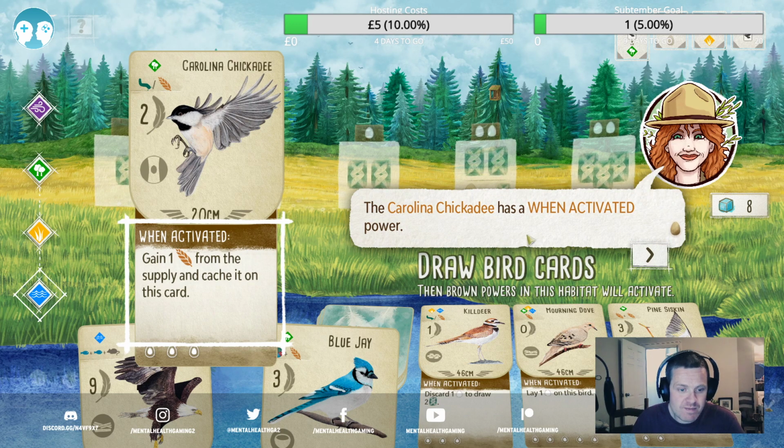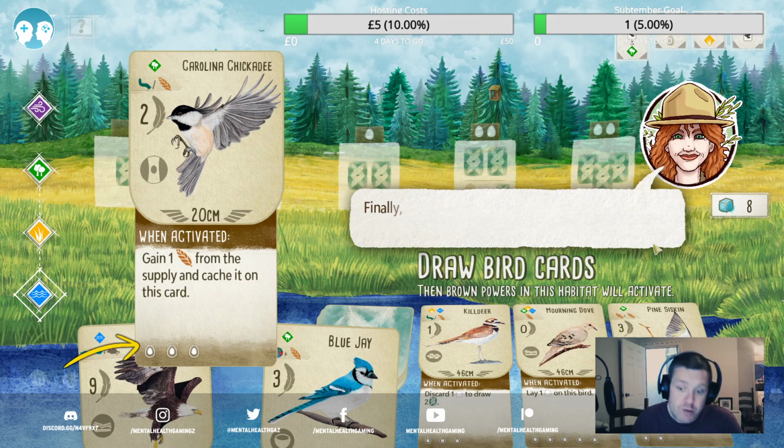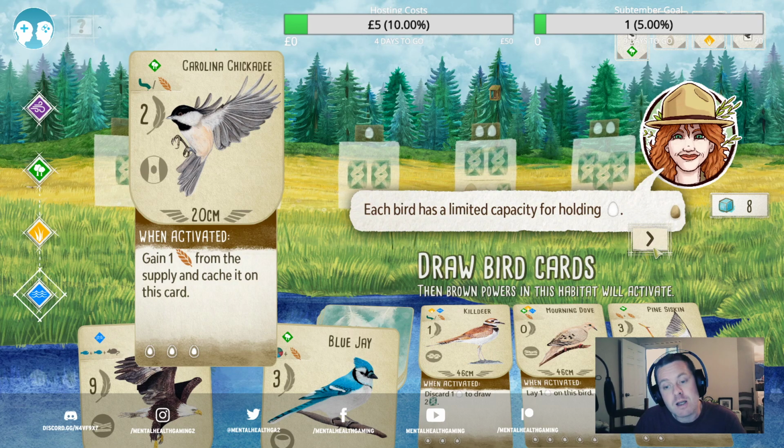But yeah, it's interesting. The Carolina Chickadee has a when activated power, yet we'll power through some of this. I'll explain the types during our playthrough. At the bottom of the card you have egg slots. This is where you lay eggs. Each bird has a limited capacity.